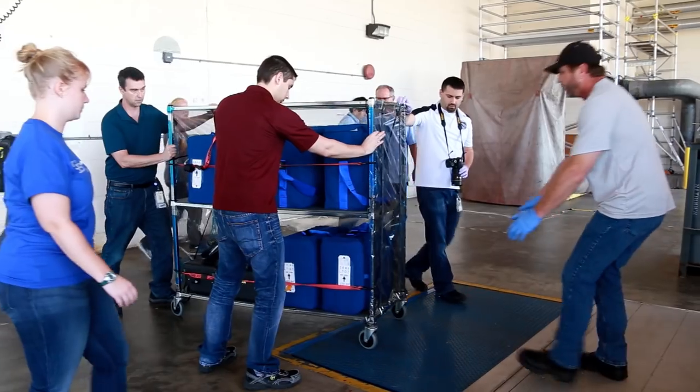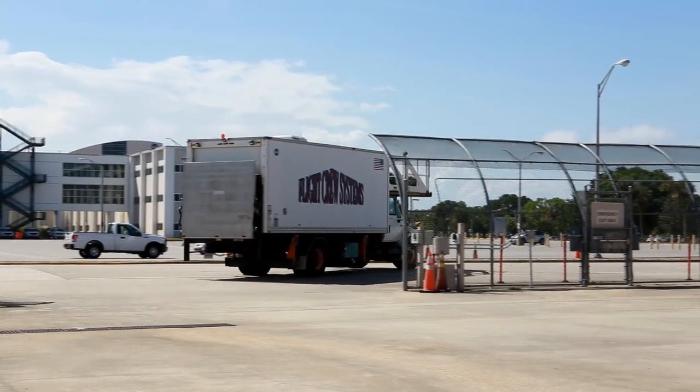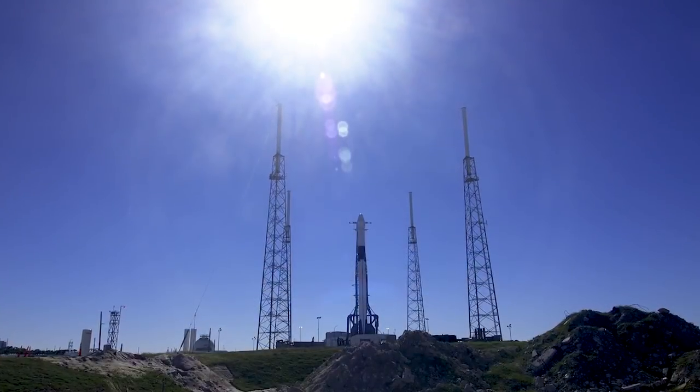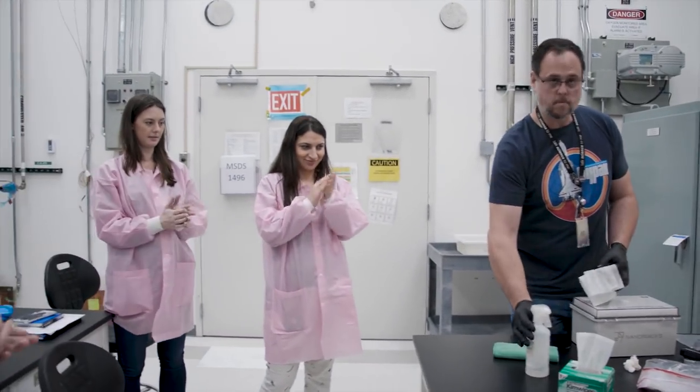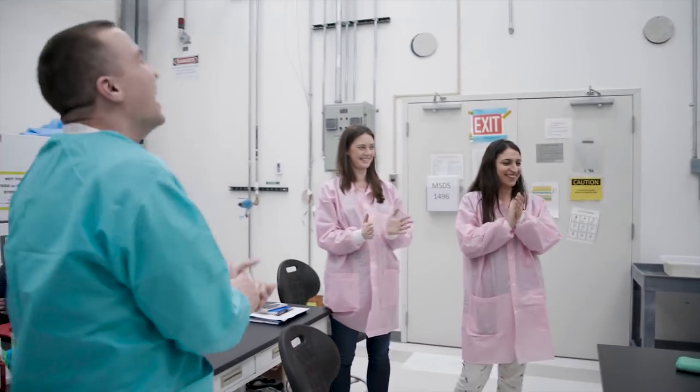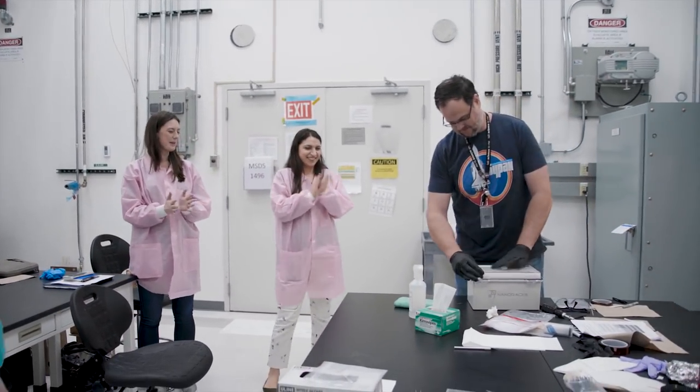Until we get data, and then we get to process it — that's just the beginning, actually. Now that we've handed them over to NASA, they're on their way out to Dragon to be loaded, and the launch hopefully will happen tomorrow at 13:38. I've been involved since the very beginning, approximately three years ago. It's been a long road, but it's a lot of work and it's worth it. Overall, we're going to get a lot of data from just this one project and those two experiments that are going to inform a lot of different things for us.